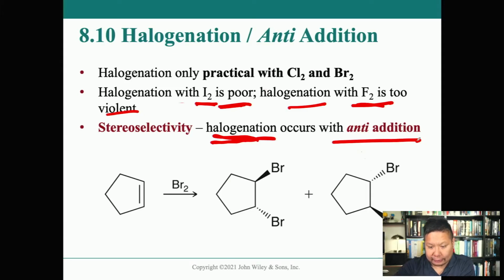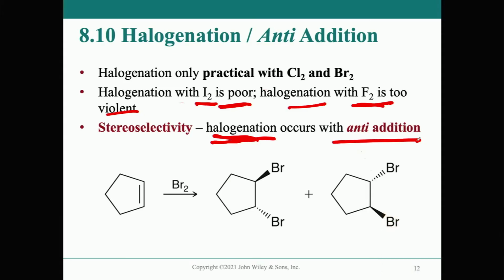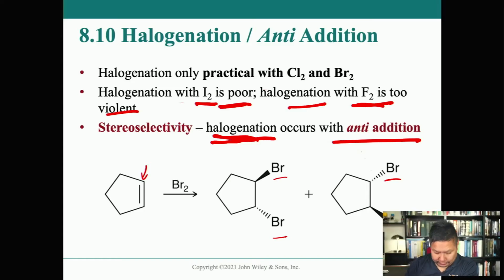Let me just move my head out the way so you can see what's there, right? So you notice that these bromines were added to this double bond right here, and we get the anti-addition, right? Bromine coming out, and bromine going in, bromine coming out, and bromine going in. Okay. Let me bring myself back, and then go to the next slide.